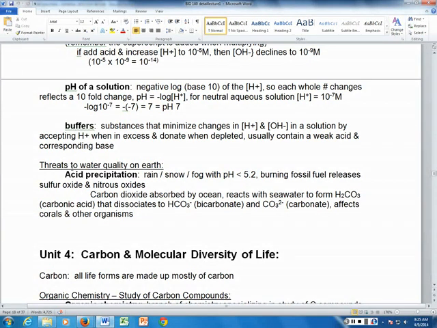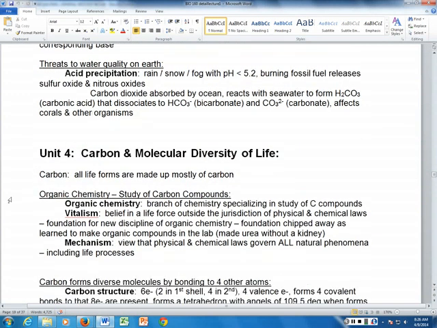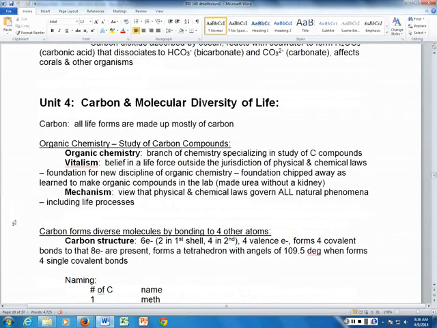So that is the section there on acids and bases. So you were supposed to go through the section on 4 on your own. Did anybody have any questions on this? It's okay to ask them if you have them. Somebody's got to break the ice and ask the first question.